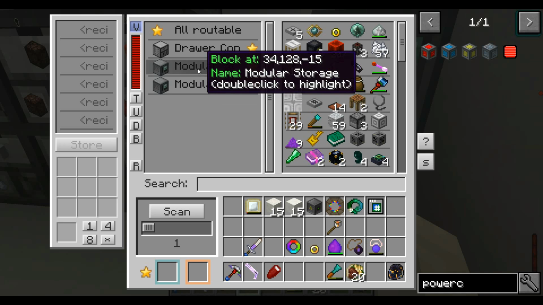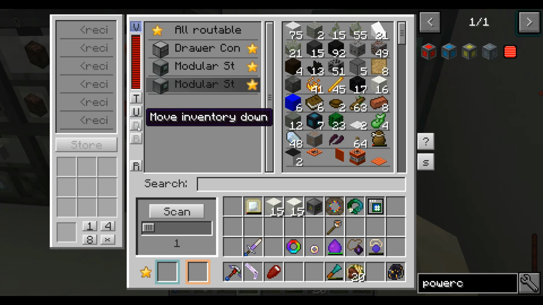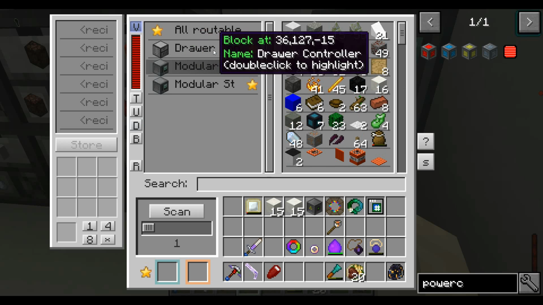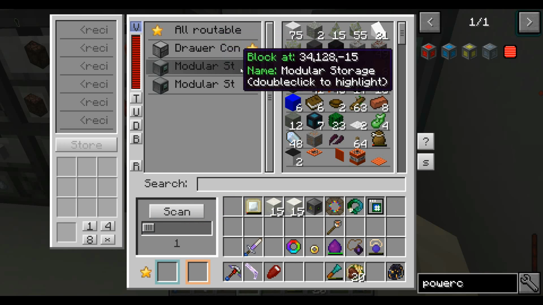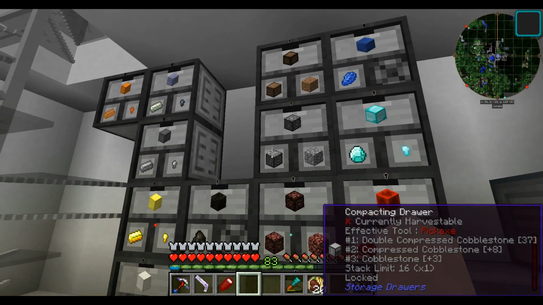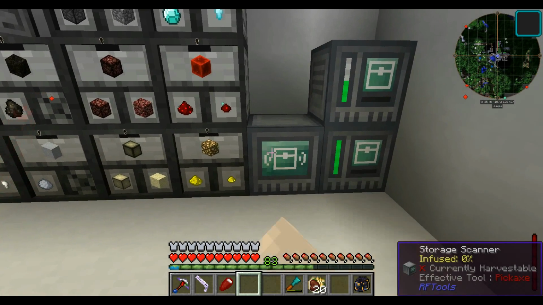But then what you can do is set the priority of these things by moving them up and down. You can see that's moved that modular storage above the drawer controller, but really I want the drawer controller to be the top, because when things get put into the system here, they will start at the top and work their way down in terms of the places it can go. So the drawers are obviously our highest priority. Anything that can go into a drawer should go into a drawer, and that's why it's like that.